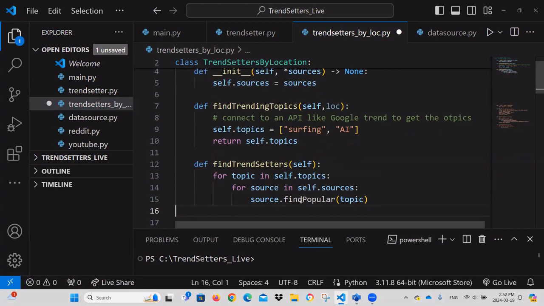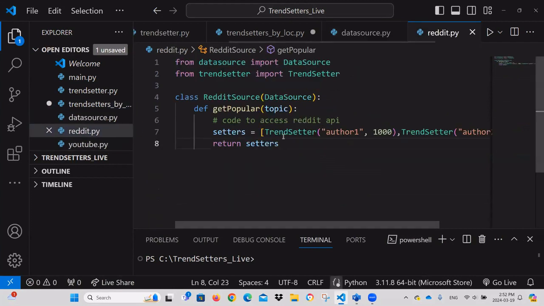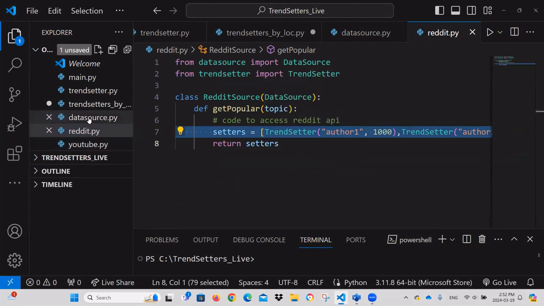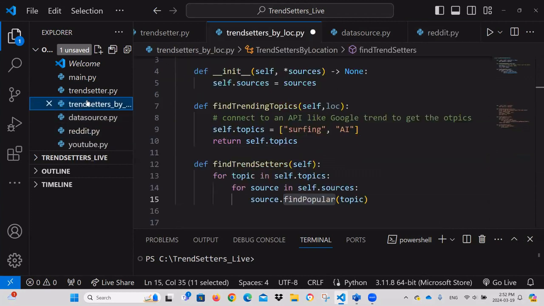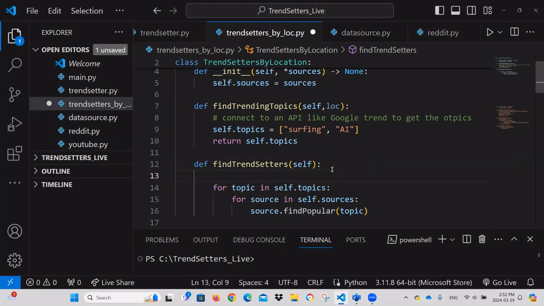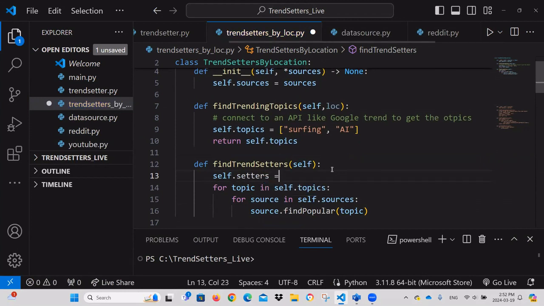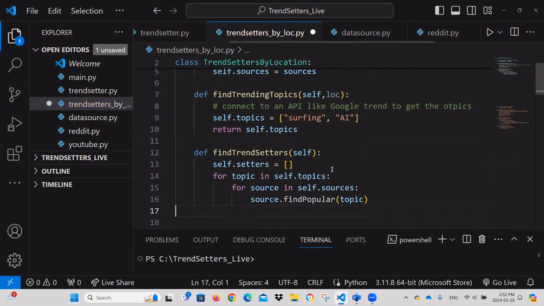Now the find popular, the way we implemented it, returns a list of trend setters. So we can collect them all in one list. Let's say self.setters, initialized with an empty list.